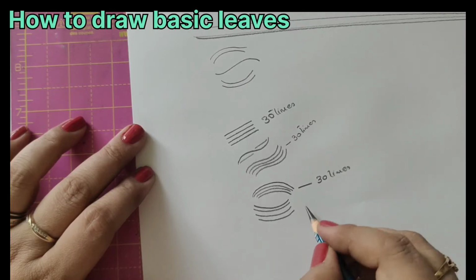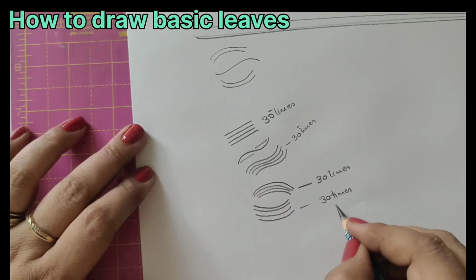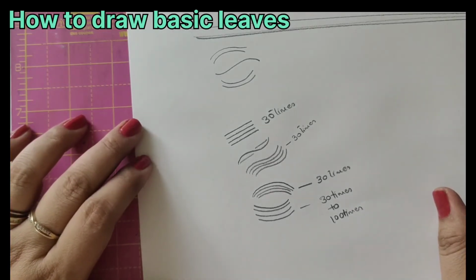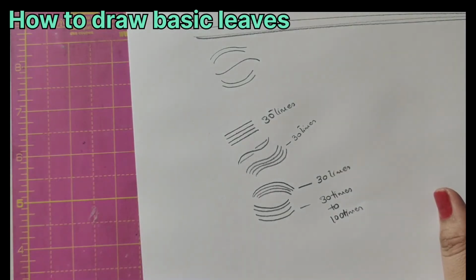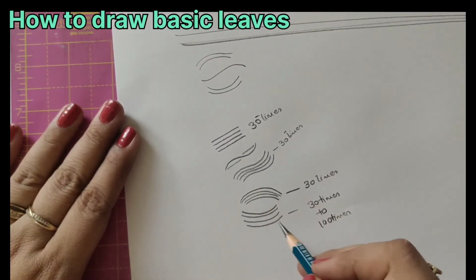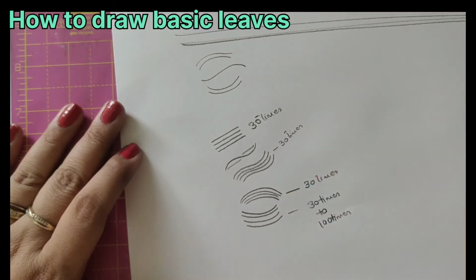Don't stop at 30; if at all you have time, practice 30 to 100 times each. This gives very good practice, and you can become perfect in drawing curves and waves, right? So why are we drawing this? Why are we practicing this? Now where are these used? We'll just learn this.